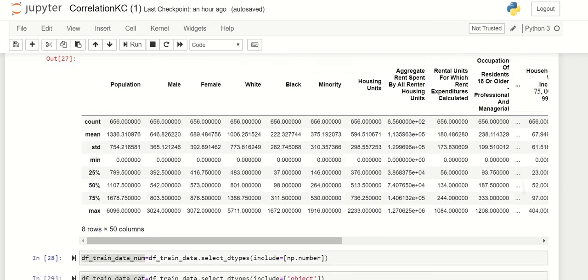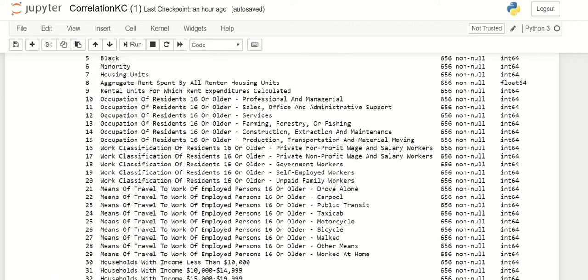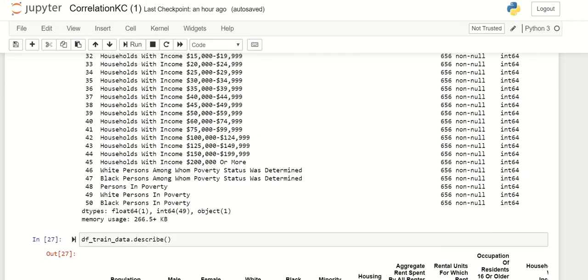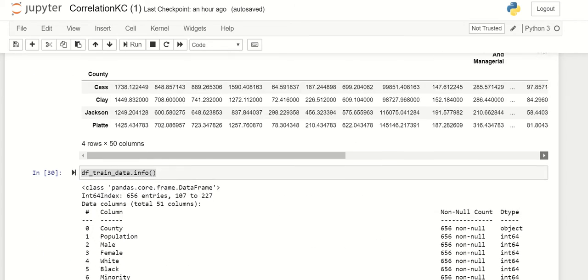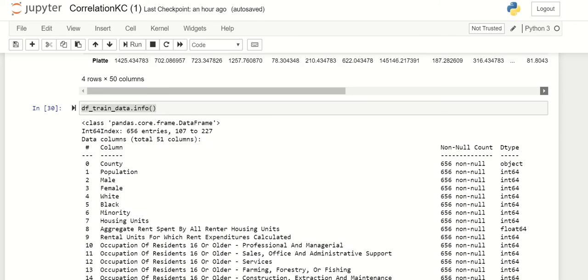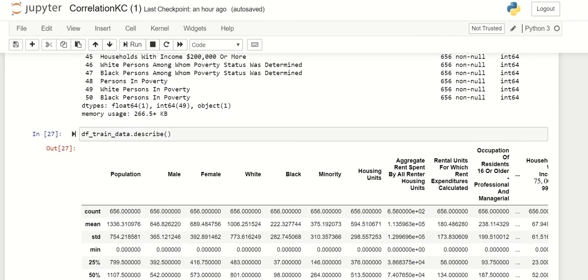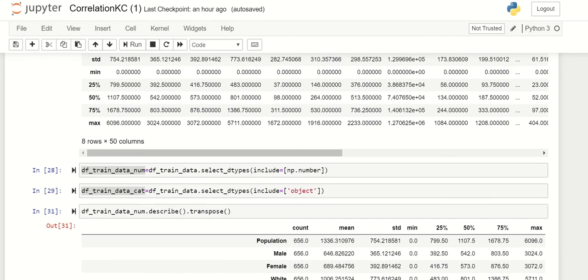Now here we can see all the columns are integer type except the county column. So this column will be considered into one data frame, and the remaining columns will be put into another data frame, like this.